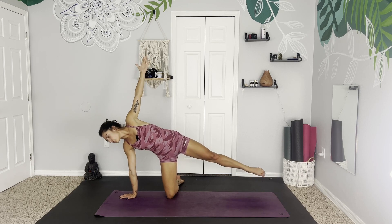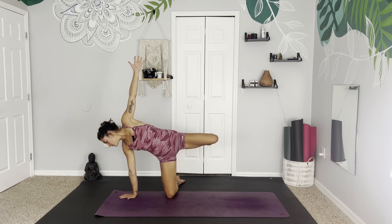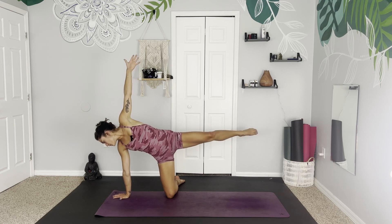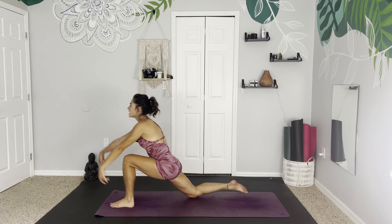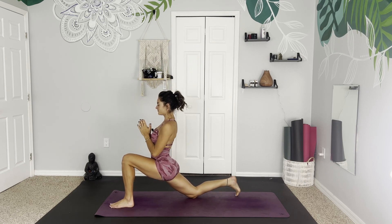When we're here, connecting to the core. Lifting the leg, squeezing the glutes. And bend, straighten. Gazing at the hand, gripping through the fingers. Building up some heat. And when our knee is bent, we can gently transition into our low lunge. Inhale, reach the fingertips up. And exhale, heart center. Find your twist on your next breath and stay there, sending the hips down into the mat.